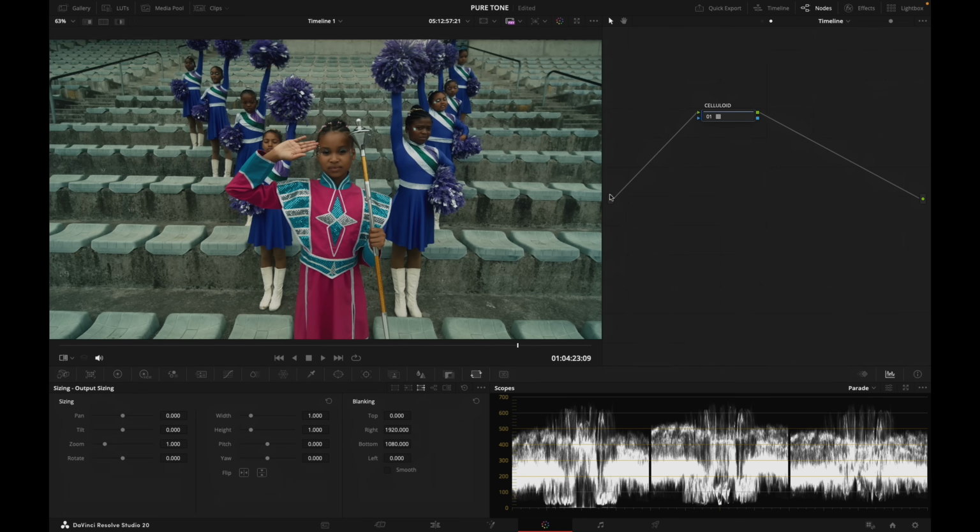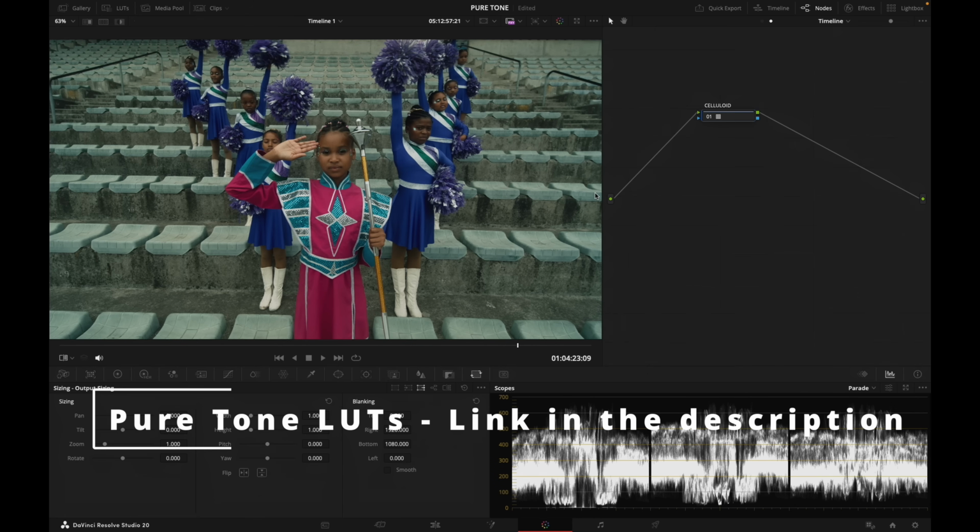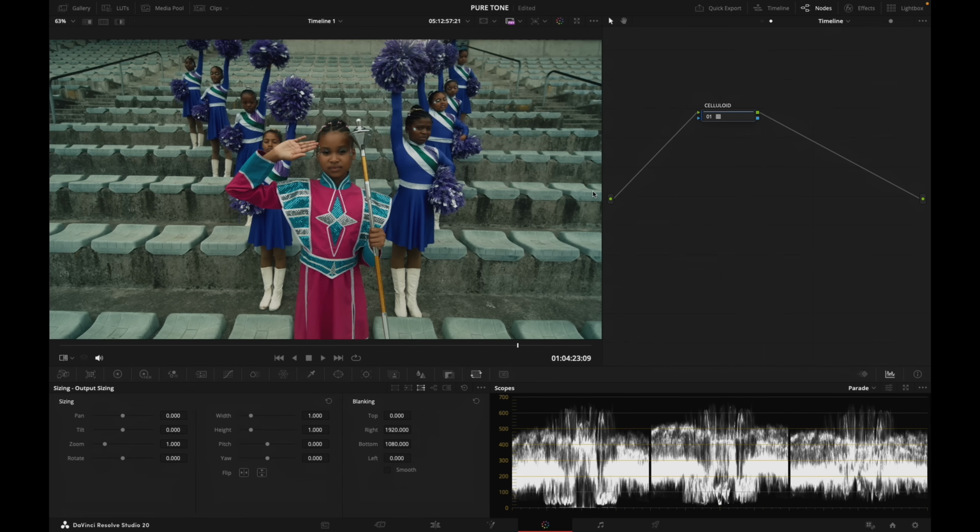Quick note on the look that I just dropped. These are carefully crafted scene-referred LUTs that preserve middle exposure so they don't break your image. They're not meant to finish your grade, but to give you solid, professional starting points, whether you're going for a film look or a clean commercial image with smooth skin. Think of them as a look development library that you can build on for any project.